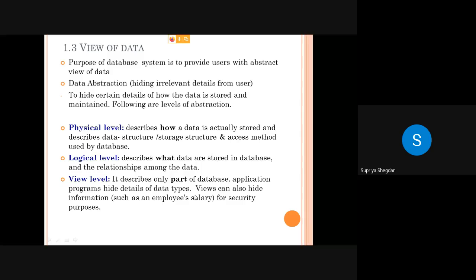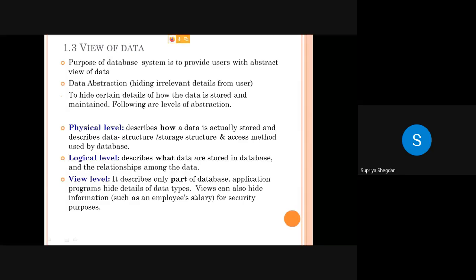Means the user is not able to know how the data is stored in the system, or what data structure is used for storing the data. These details are hidden from the user, and the system shows only the relevant details to the user. As we know, the users of the database system are not computer trained users.